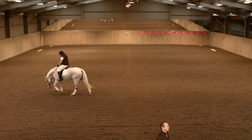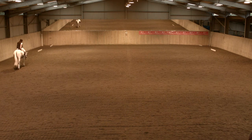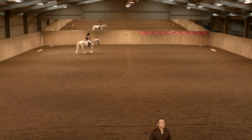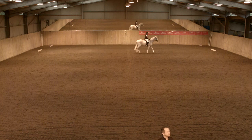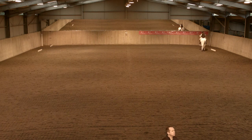One of the things I talk about in fluidity is understanding your horse's capabilities, understanding his typical faults. And don't just blindly follow what an instructor says. So an instructor says to you, when you get to here, you should bend your horse to the inside, and then, for God's sake, don't bend him low to the inside if he falls on his outside shoulder. So you would be actually thinking of controlling the outside shoulder with your outside hand, with your outside leg.